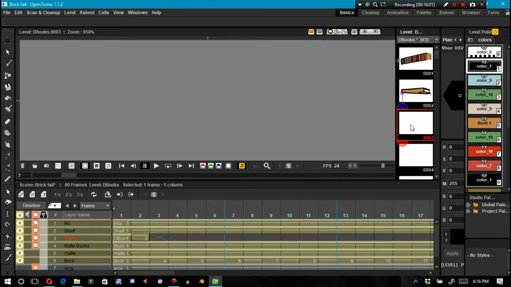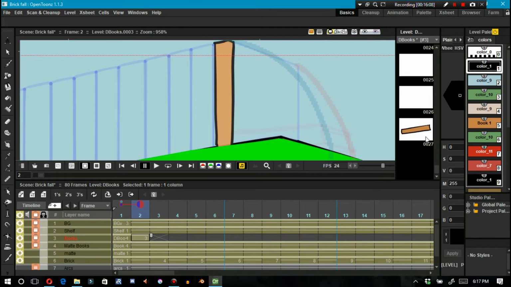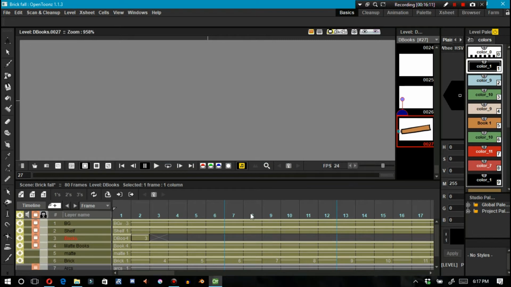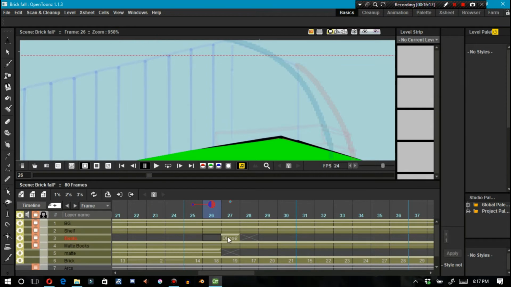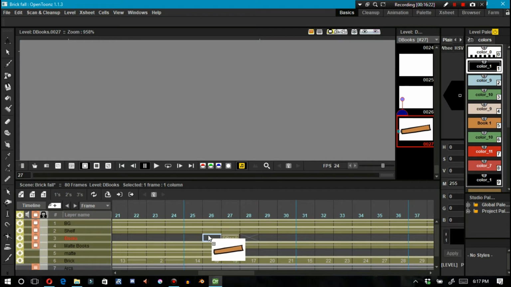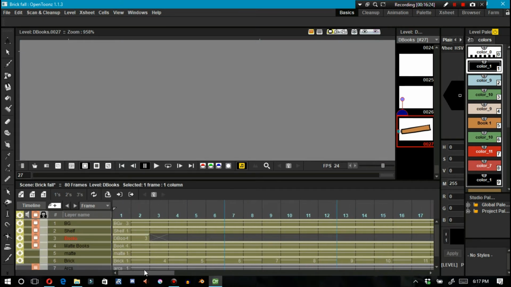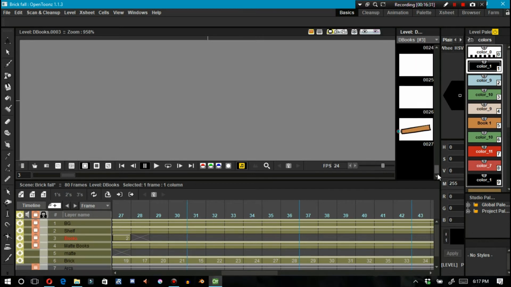They're not showing up because the levels are a completely different number than what they originally were, if that makes sense. So I went to my upright book spine drawing and copied and pasted it into level 3 on the level strip. On the X sheet, I deleted the frame next to the second manual keyframe of the book laying down. Then I clicked and dragged my second book spine drawing from the level strip and placed it next to the second manual keyframe. I did the same thing with the upright book spine, only at the beginning of the animation. On the level strip, I selected the first book spine level, scrolled down, holding Shift, and then clicked on the second book spine image.